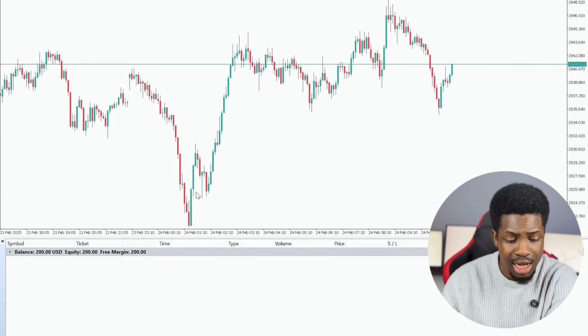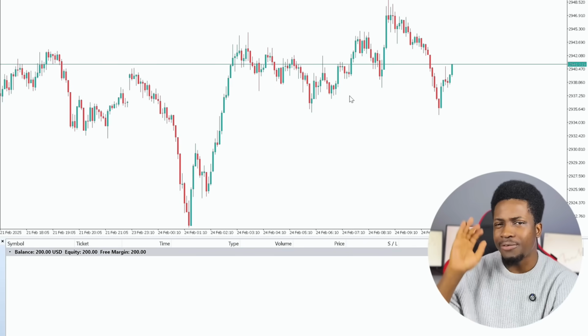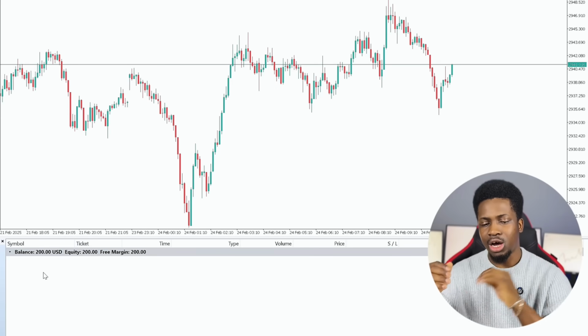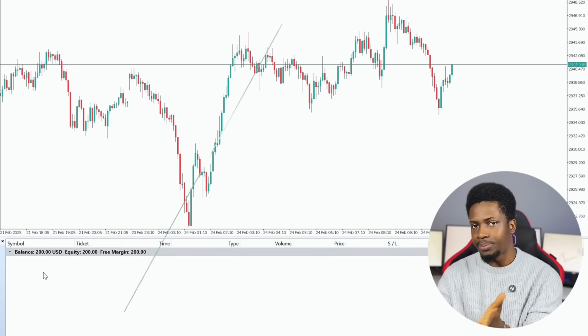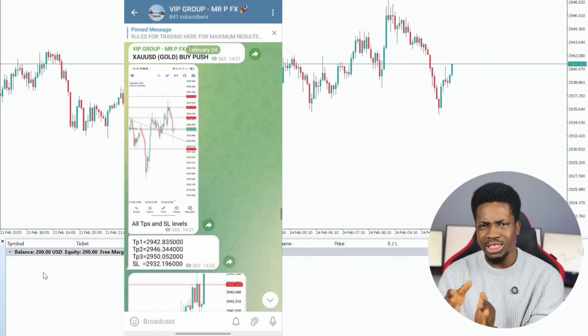Now you can easily see that our chart is actually just playing around this region, and we are still trading on our gold. Remember, 5 minutes time frame, and now we're using just a capital of about $200. Now on this particular trade, it has already dropped in a private channel. It has already dropped there, and the traders are already moving, right?